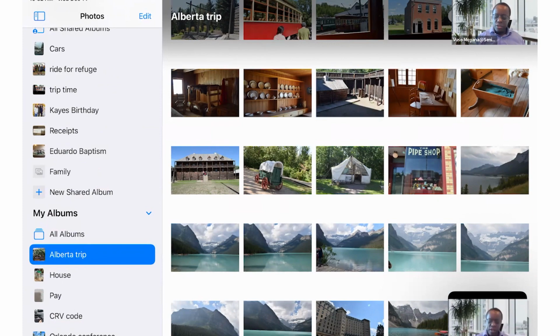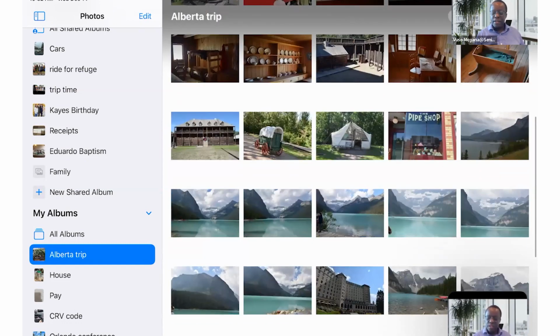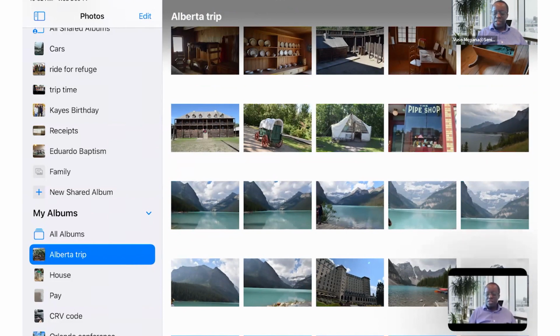You can either send an email and send 5 pictures or 10 pictures at a time at the most. But there is a way in which you can send all these pictures at once. You go to Photos, and then you either select an album or select the pictures.